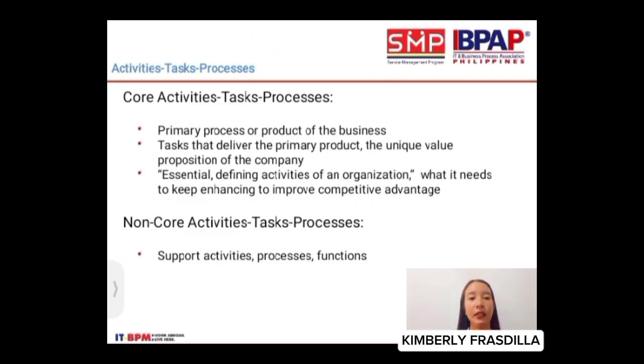Processes for non-core activities. These are structured sequences of tasks and activities designed to efficiently and consistently handle non-core functions. They make sure that non-core tasks are carried out in an organized and effective manner. For example, the maintenance process in a manufacturing company includes planned inspections, repairs, and keeping records to ensure equipment runs smoothly. Recognizing and managing non-core activities, tasks, and processes is important for organizations to use their resources effectively and concentrate on their primary mission while still handling secondary functions efficiently.